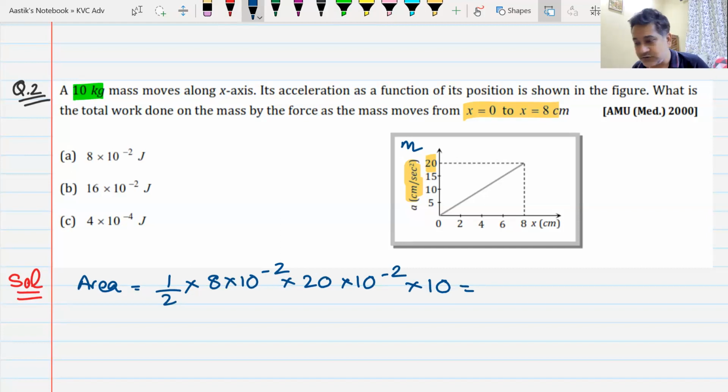Why does it take so long for you to do this, beta? It was a simple question. Okay, I'll give you 1 minute to note this down. Remember, if any question like this comes, find out the area multiplied by the mass. Mass into acceleration is the net force, and area under the force displacement graph gives the work done. 1 minute to note it down. Done, sir.